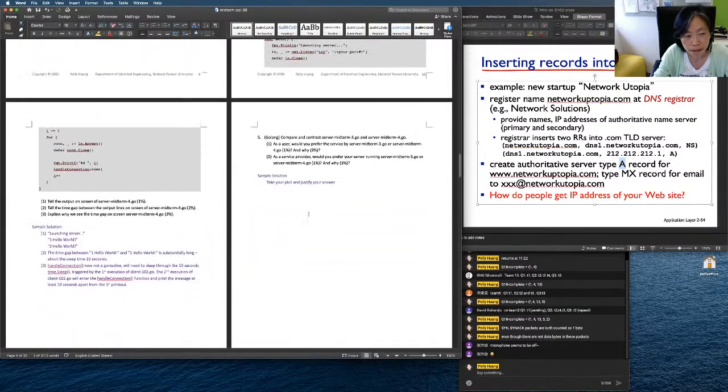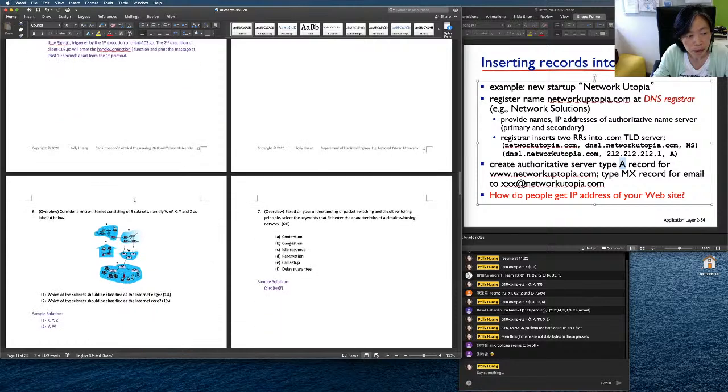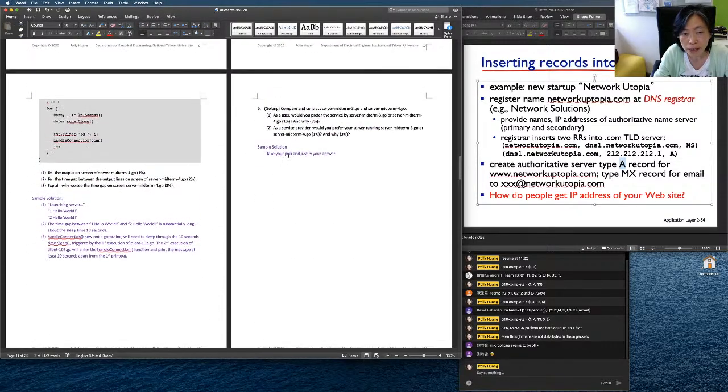Problem 5. Problem set number 5 over here. So this is asking you, which one would you pick if you are a user? And the second one is, if you are a service provider, which one would you pick? So some argue they would rather do midterm 4 if I am a service provider, because then my server will be using less resource.